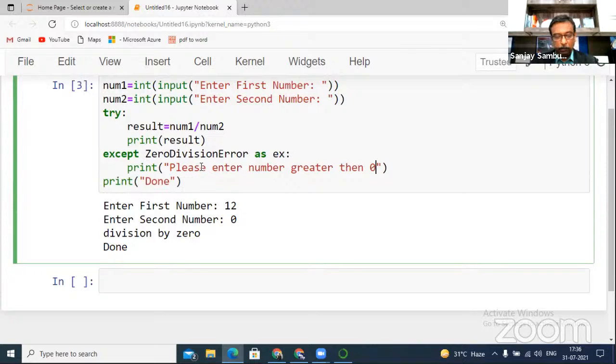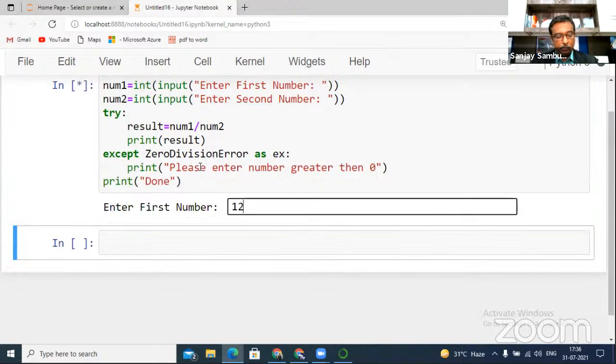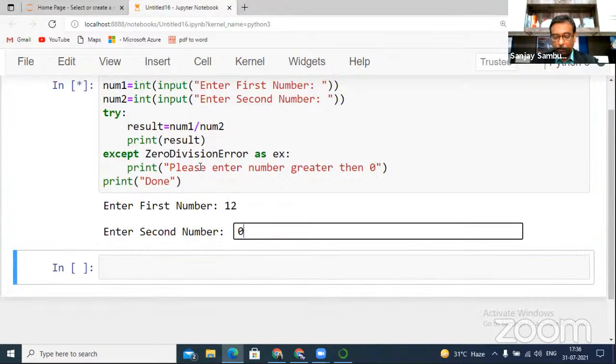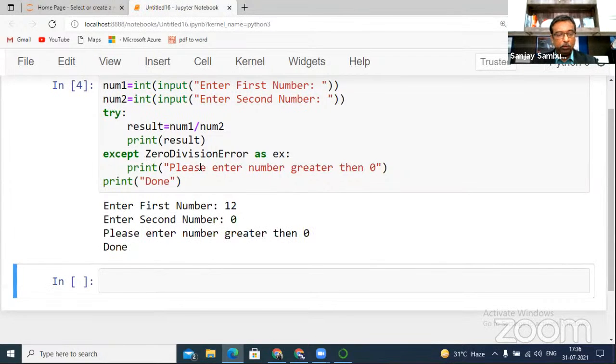Now if I execute this again, giving 12 and then 0, instead of the error type it's now showing me the customized message that I have entered: Please enter number greater than 0. Okay, fine. This is working fine.